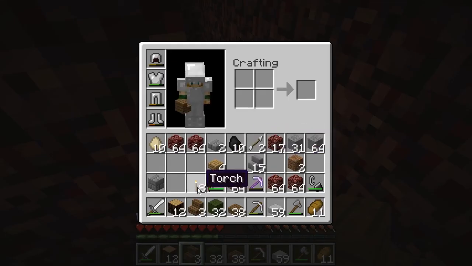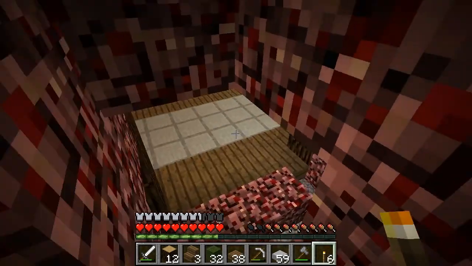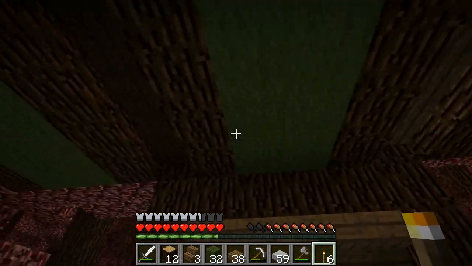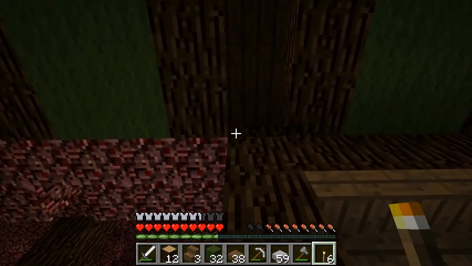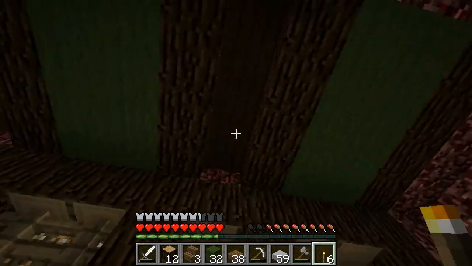And where's my torch? There's my torch. Oh, I got already some. And place. And now let's see if that fixed it. Better. Well, I think I like this one, but maybe there will be some more changes. But that one gives the ceiling more depth, and I think that's important.